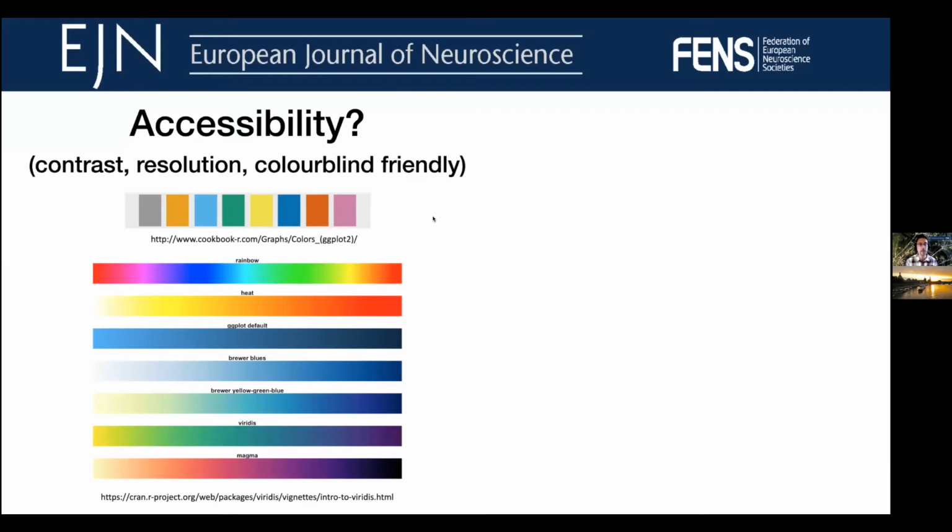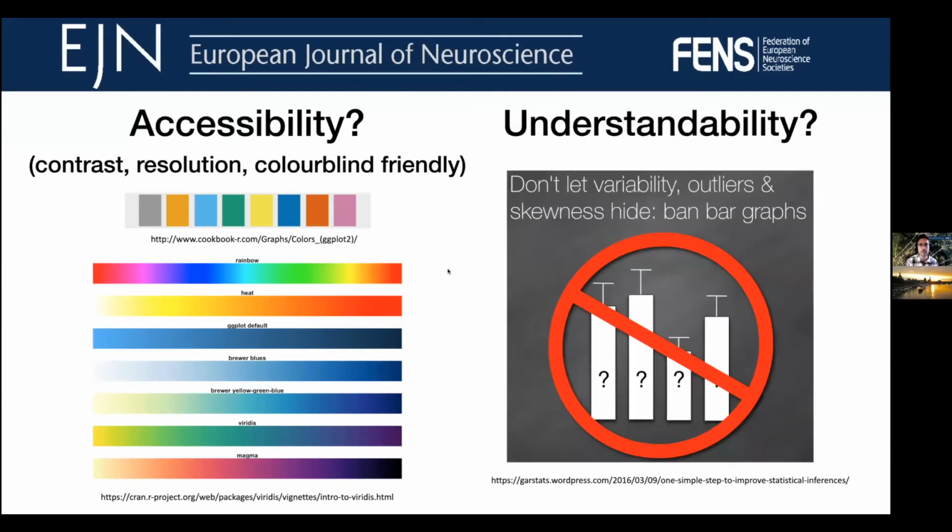And I check two main things: accessibility, whether the figures are high contrast, high resolution, and use colorblind friendly palettes. And you have some example there, but Tracey went over that. And the second thing is whether there's enough information in the graphical representation for reviewers and eventually readers to make up their own mind about the data. So if I get a paper that's full of bar graphs, I typically send it back immediately to the authors to be replaced with more informative formats.